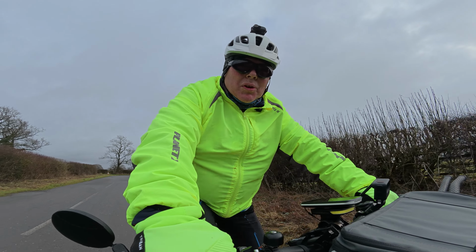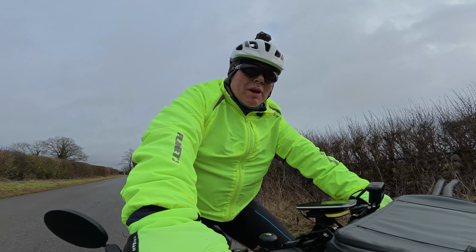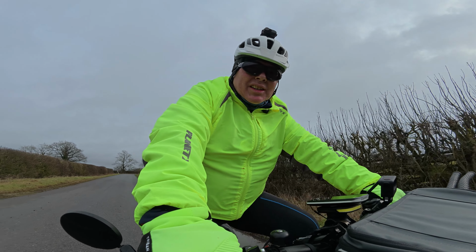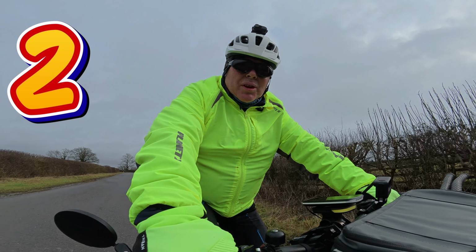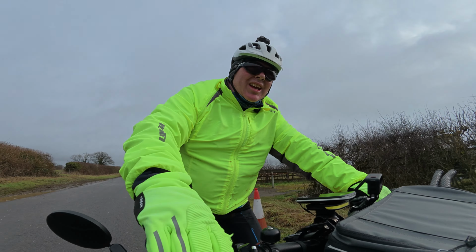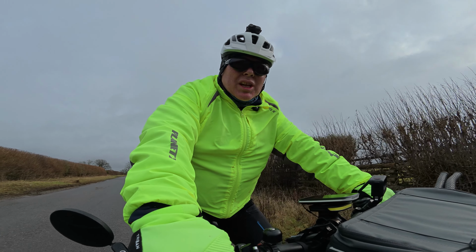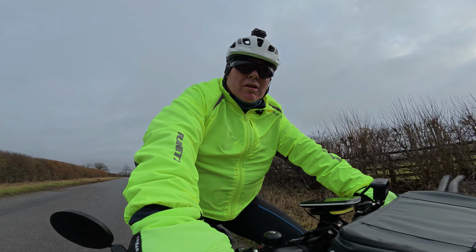Right, a quick summary. Why did I buy this new camera? One, I was always worried that the 360 would bounce off the end of the fitting I had it on, especially on rough ground. Two, the 360 is really difficult to turn on and off with big gloves on. Three, I wanted Bluetooth audio. The 360 was difficult to get the audio to, a lot of faffing about, a lot of extras.